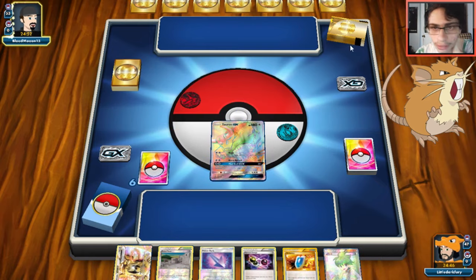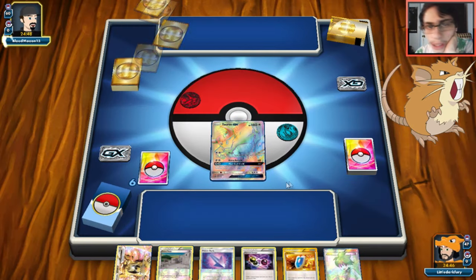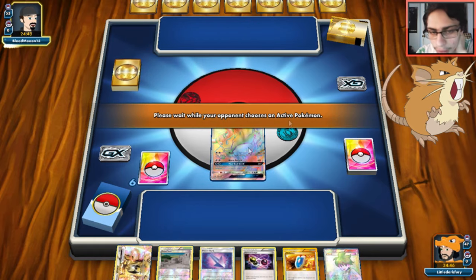And we can take a peek. It's most likely going to be Darkrai. Yeah, he does play Enhanced Hammer, which kind of annoys me, but he probably only plays one. Plus, we got Special Charge. But, you know, you never know. That could definitely hurt me down the road.